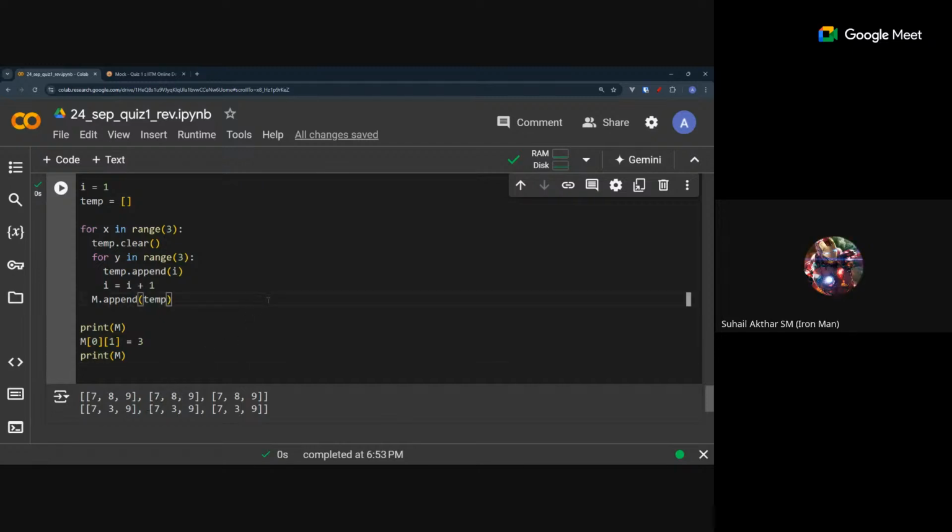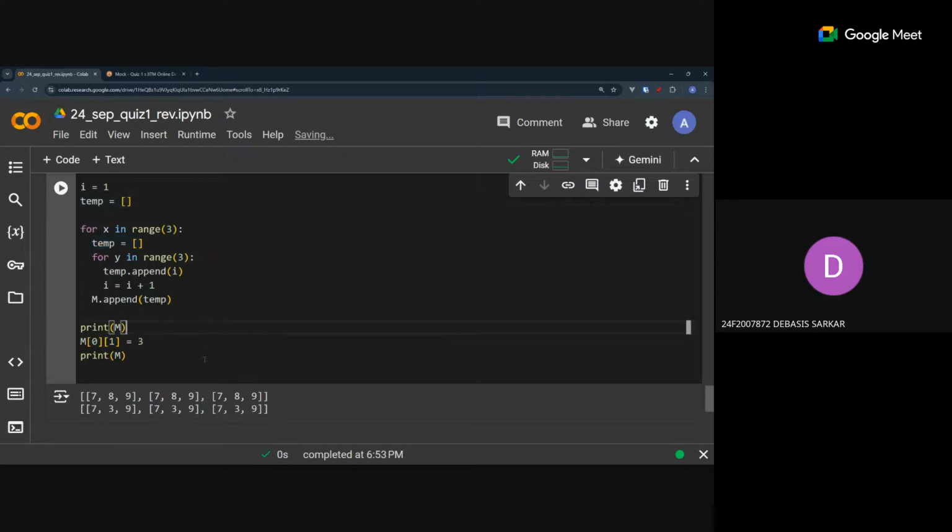So what did I do different here from the previous method, where we create an empty list, temp equal to something else? What this is doing is making a new list. Whenever I go into this for loop, it's creating a new list for me. But it is the same name as before, right, sir? Name does not matter. Name can be anything. But we are creating a new list over here.